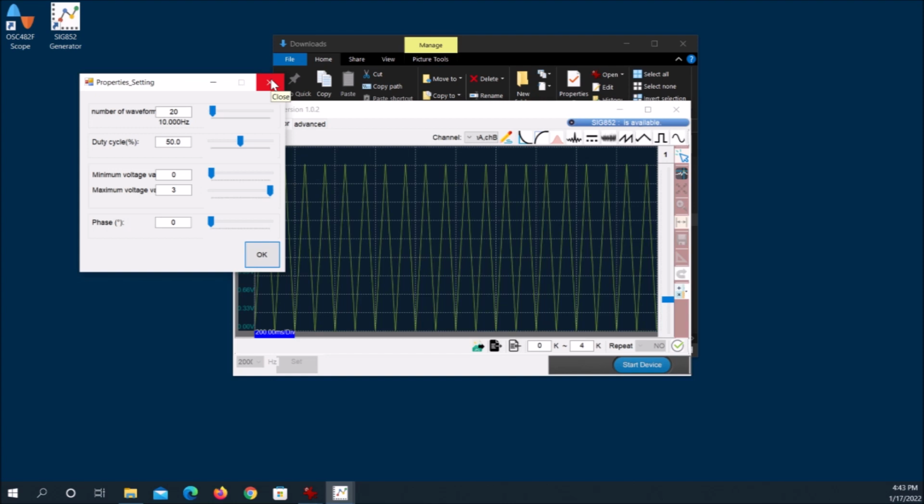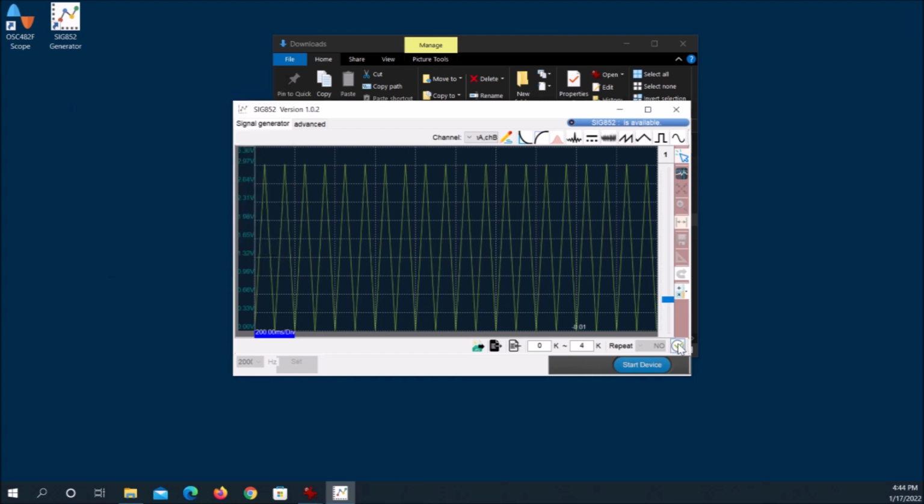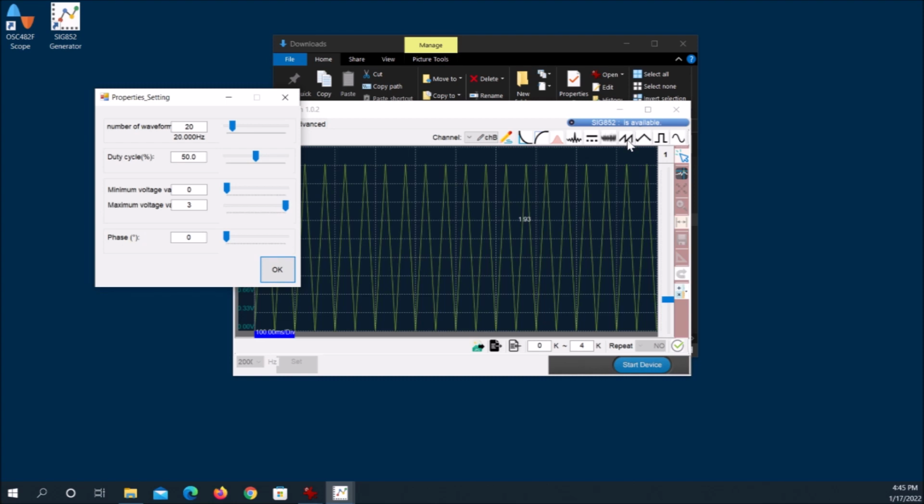We use the SIG852 to simulate sensor output signals in order to verify whether circuitry or equipment is processing the sensor signal correctly. Such sensor output signals usually do not have periodic regular waveforms. They often are related to time and variable changes.